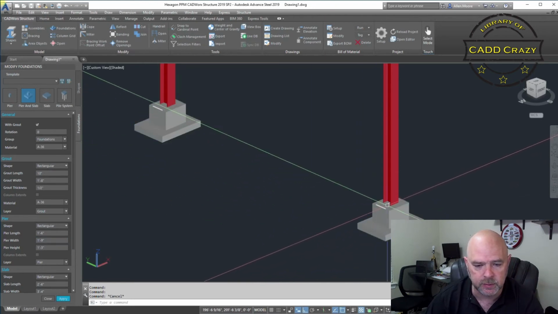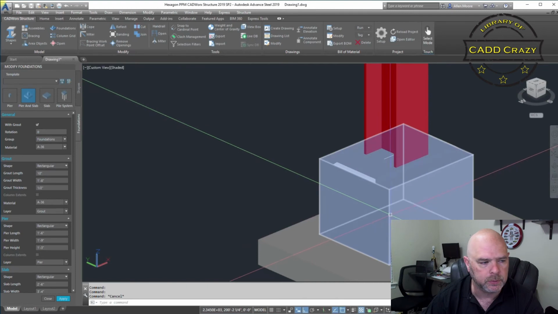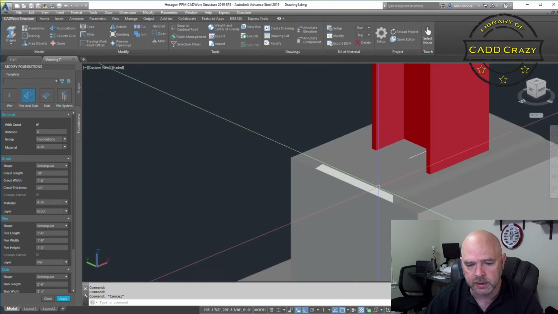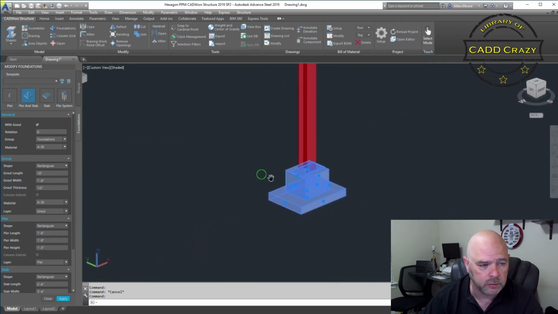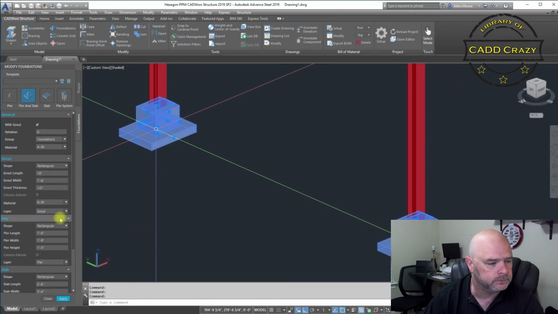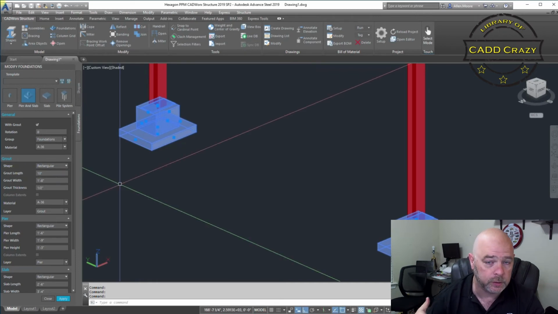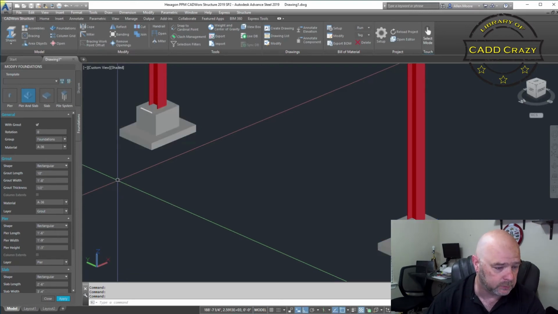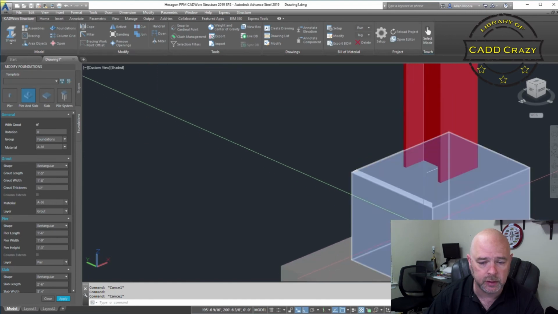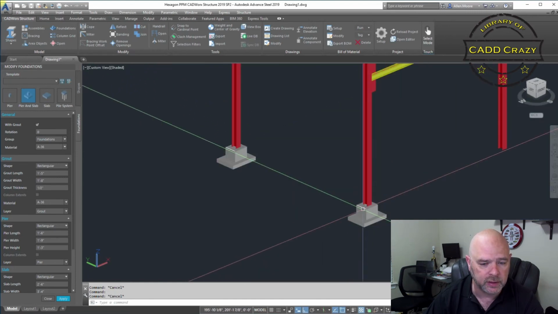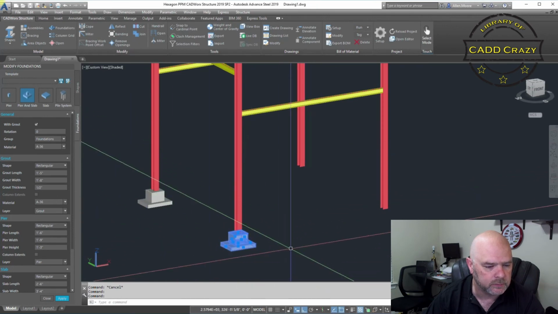And you can see that it has made our pier larger. Now, it kept the grout the same size, so we have to go in there and change this for the grout also. So we go grout. We want to offset a little bit. So instead of 18, we're going to go 17. Hit apply, and you can see that it's made our grout with our chamfer off to the side. So we have our foundation right here.